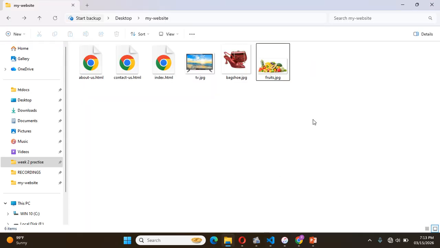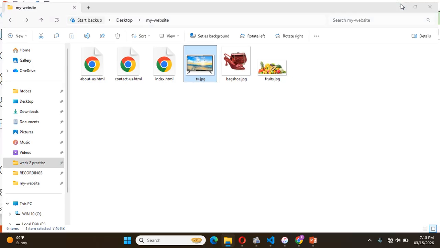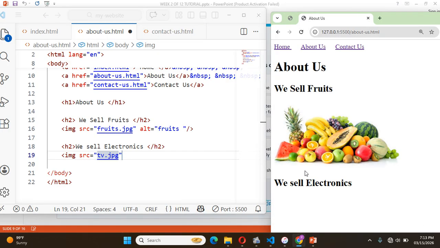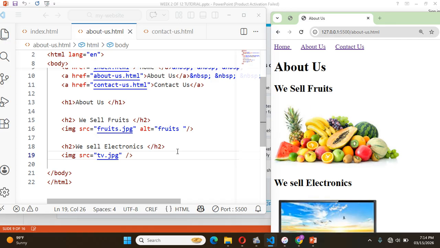So let's save it and see. Okay, can you see now? It has shown the TV now on the page. So we sell electronics on our site.